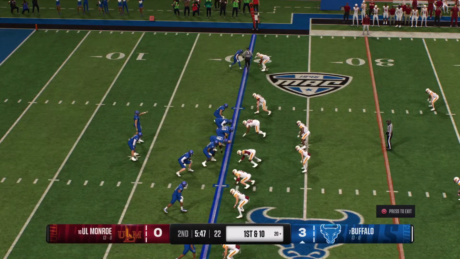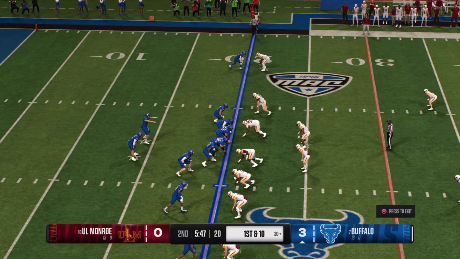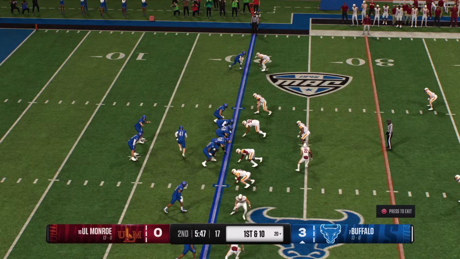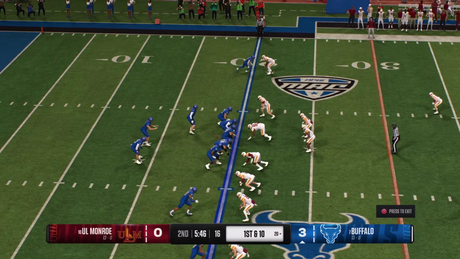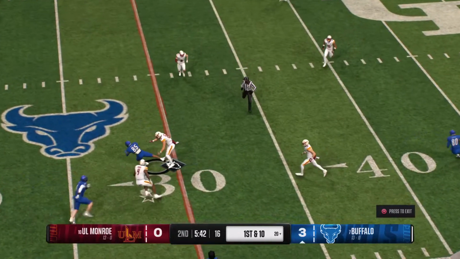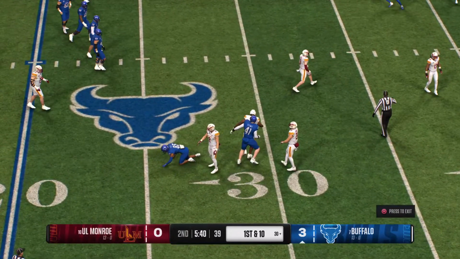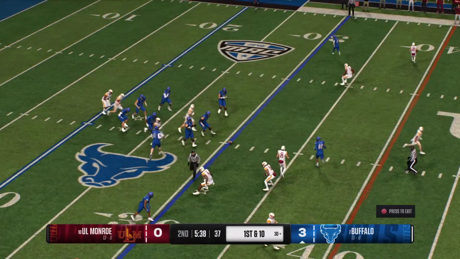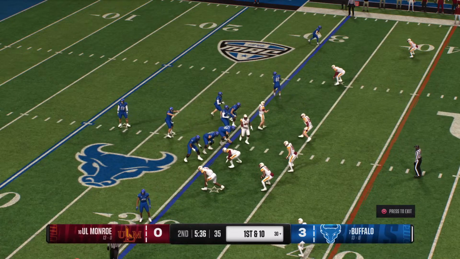Here comes the Bulls offense back out of the field. They're trying to build this lead here. Had to settle for 3 last time out. Off the play fake on first down. Goes to his right side there for the completion. He's tackled quickly, but the yardage is good enough for the first down.